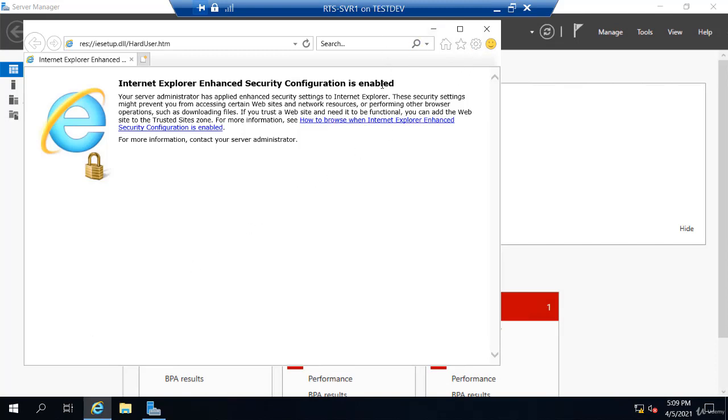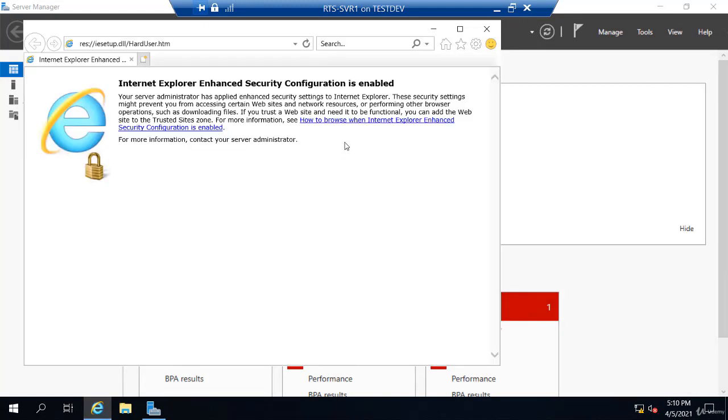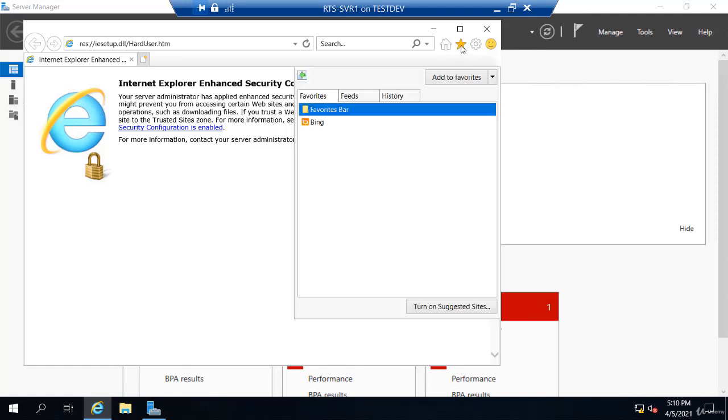Just to make sure this screen is not just static, I'm going to close that and open Internet Explorer again. Sometimes those changes don't automatically get reflected if you have the window already open because the window itself may not go through a refresh. But now if I click favorites, you'll see RTS is gone. So we know our GPO worked to create it, then it worked to actually delete that setting. I suggest you try that out on your own virtual environment just to get a feel for how these policies work and how these settings actually work. Pretty interesting.